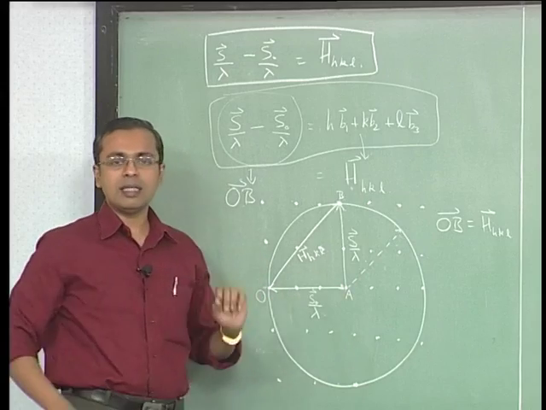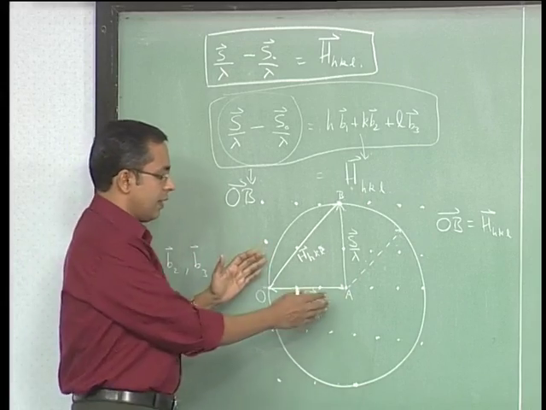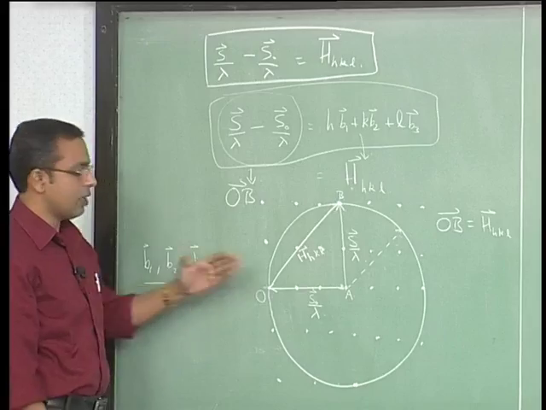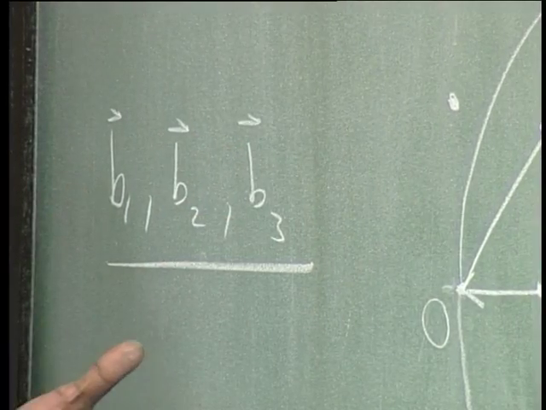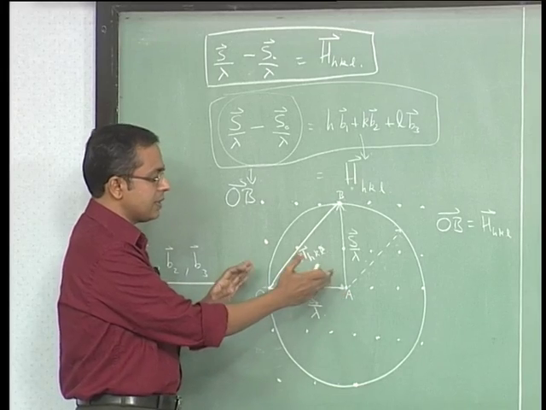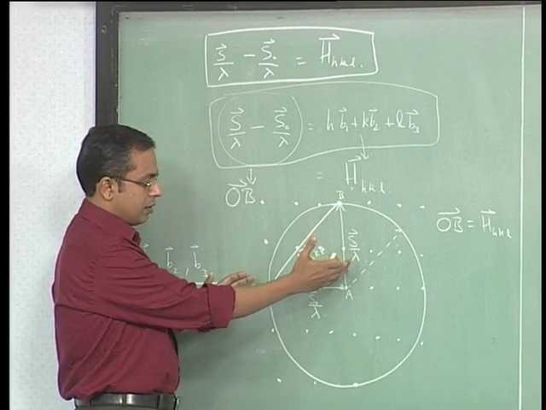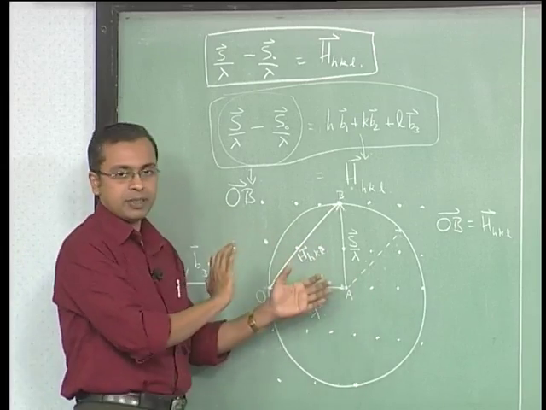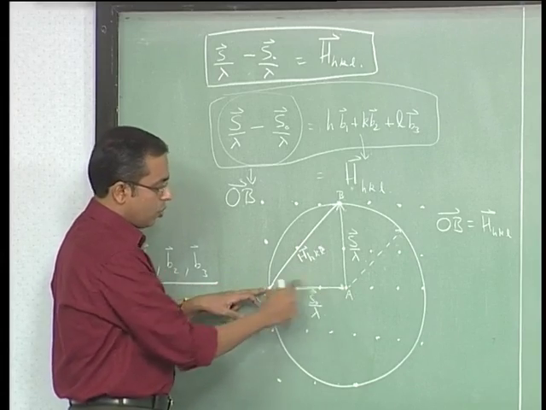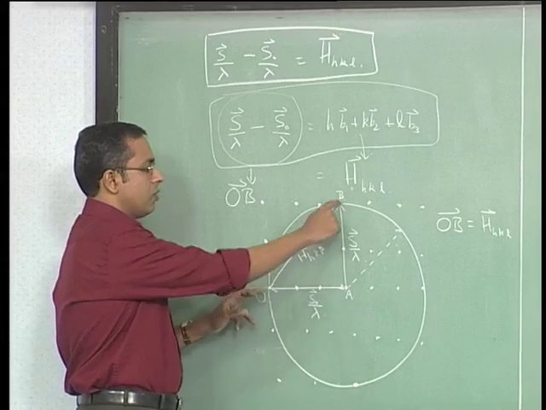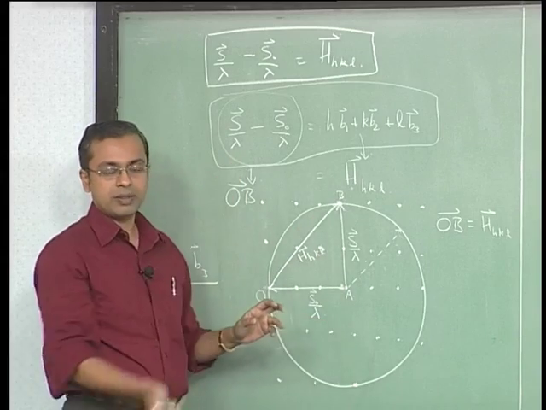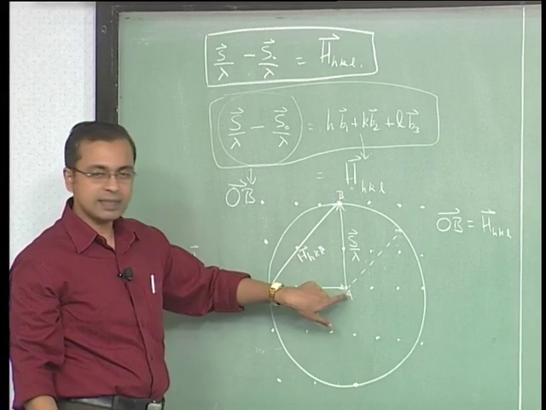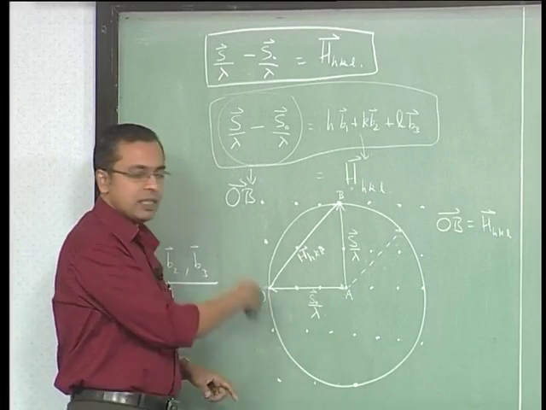The figure I have drawn here is in 2 dimensions. So in fact when you see here we have B1, B2 and B3, so this information can also be drawn in 3 dimensions, okay. When you draw it in 3 dimensions, what you see as a circle in 2 dimensions is actually a sphere in 3 dimensions, because this vector OA is fixed, and this vector OB can go in all directions around it, starting from the vector AB with A as a center, this B can go in any direction around it.